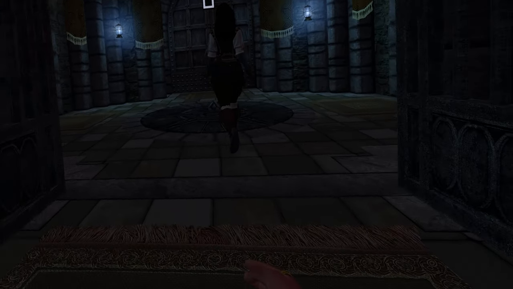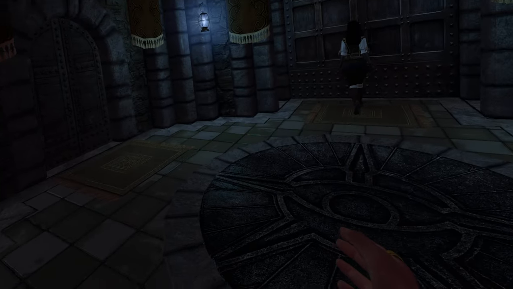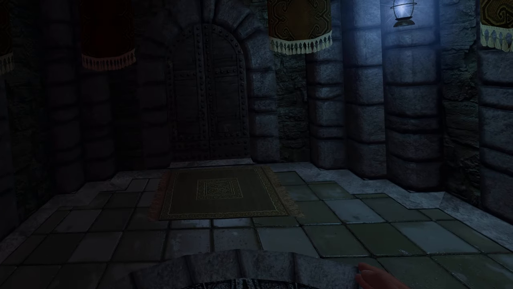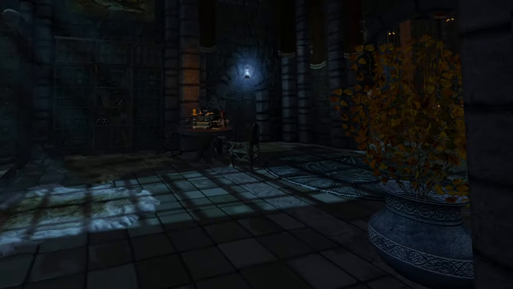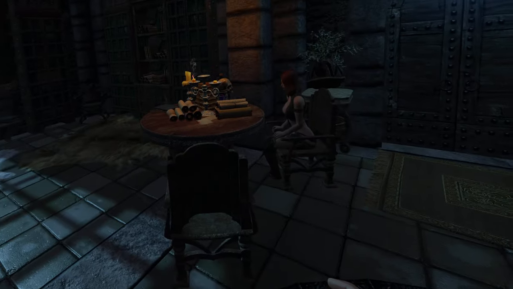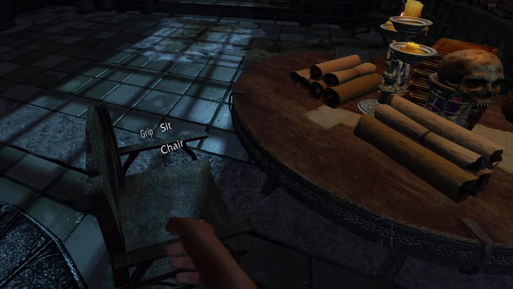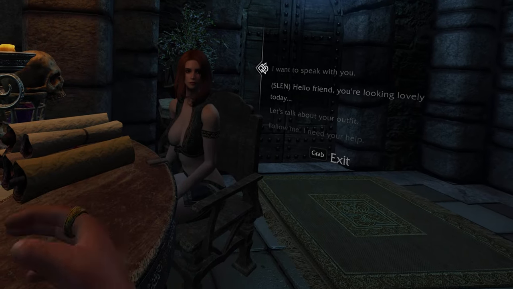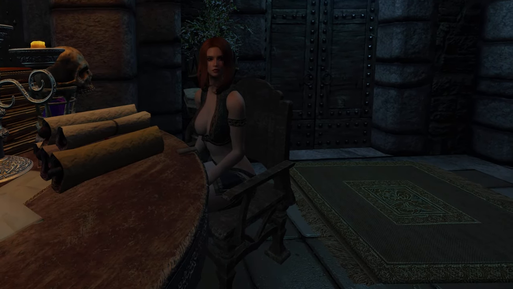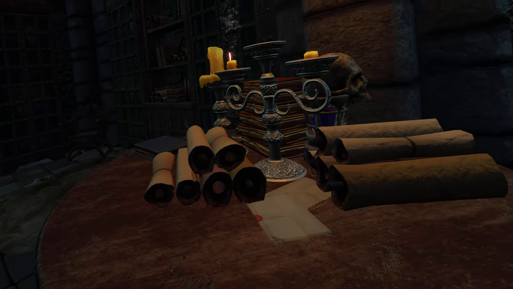I wonder if I could pickpocket her. I added a mod that grants easy pickpocketing, so. Alright, let me save it. Oh, wow. Wow, this place looks beautiful. Let me have a seat. Need something? All right, then. She doesn't have much to say.